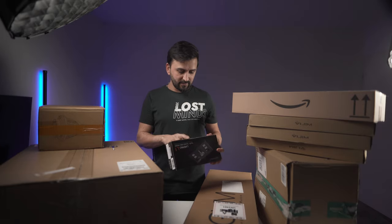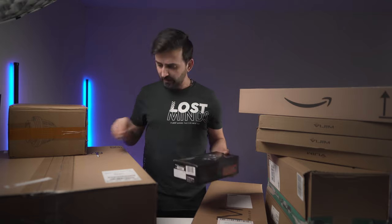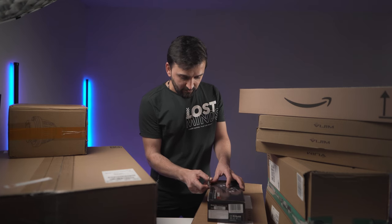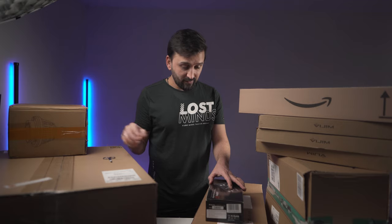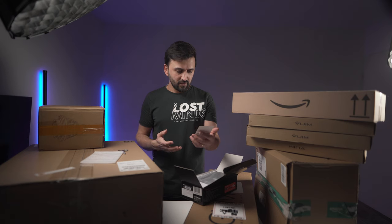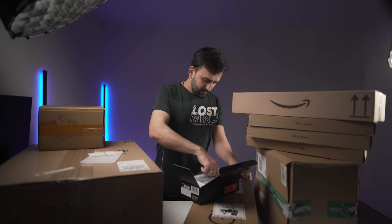I really like this. This is a multi-camera video mixer. You can use it for YouTube, for event making, or even if you're a live streamer, if you're making video games or live streaming, this can add lots of creativity to your YouTube channel. Packing list, this one switcher, 1.5 amp adapter, USB cable and manual. It means there's not much.